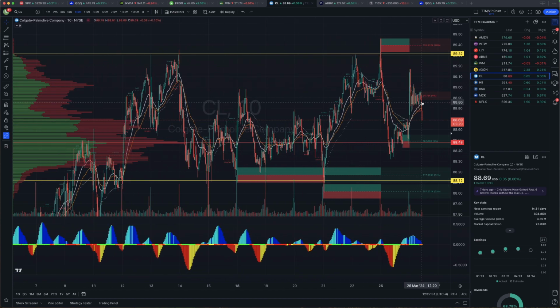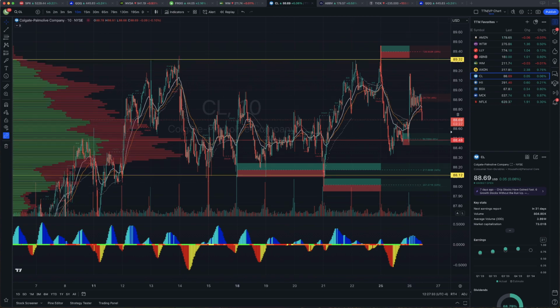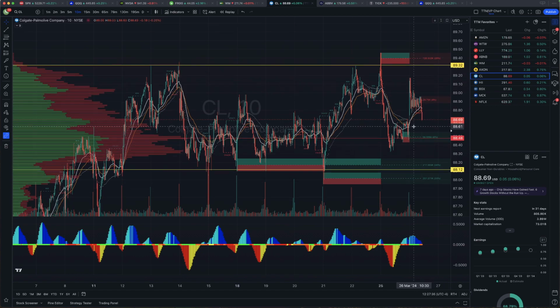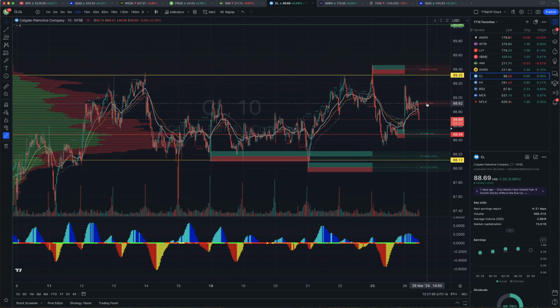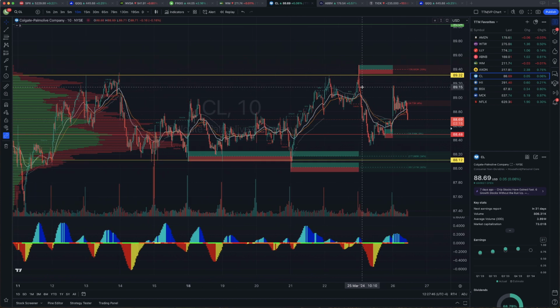But had I got it when we were talking, now I'd be underwater. And sometimes they go without you. I mean, it's not a tried and true situation, but knowing where your stop out point is before you enter a trade is really important. And then you can gauge your risk reward.